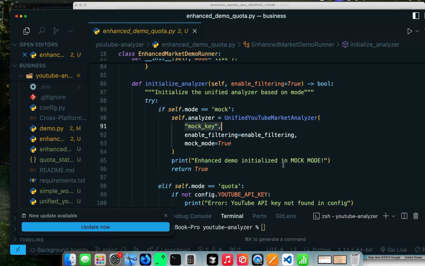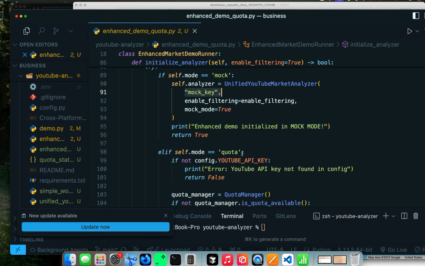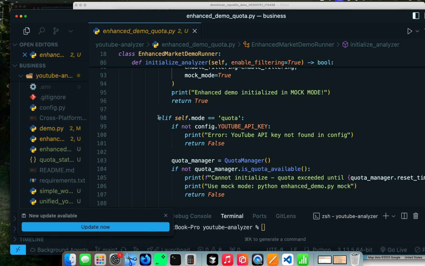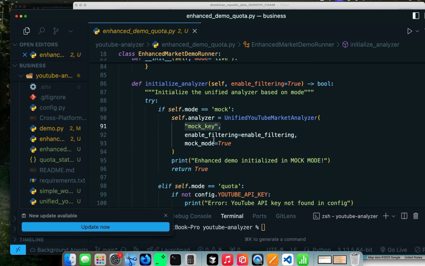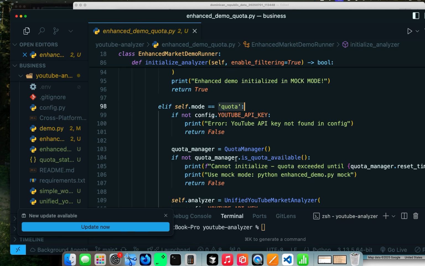So this is where it gets initialized. Then also, if you're not in mock mode, it's going to use your real API key, and it will check to make sure that the quota is not being exceeded.